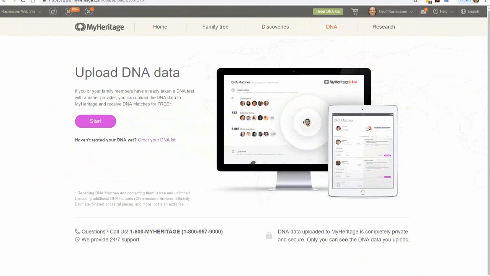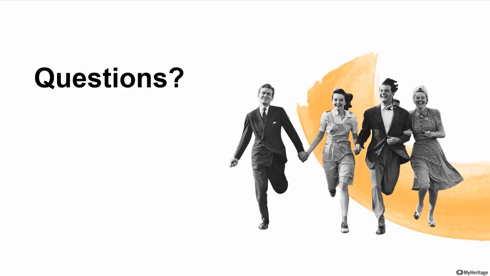This process takes between 2 to 3 minutes, depending on how much you're putting into it, but it's a quick process. Once we have the file, it will usually take us between 24 to 48 hours, sometimes a little bit more, depending on how many kits are currently being uploaded, and then the results will be available. Theory of Family Relativity results are also available for people who have uploaded kits from other companies, again as a paid feature.